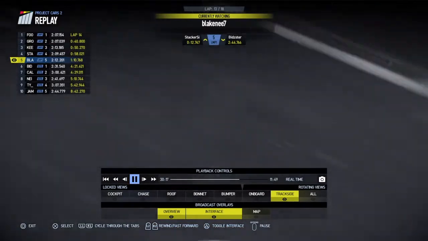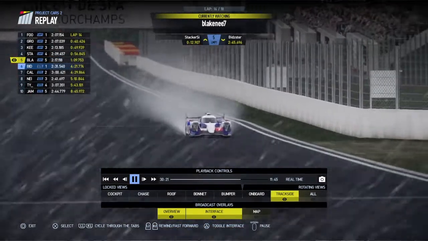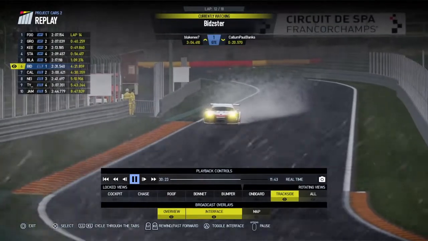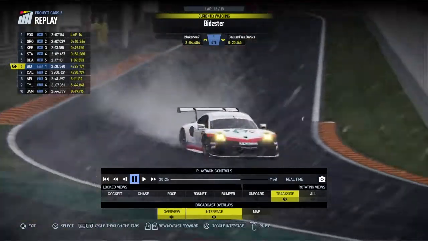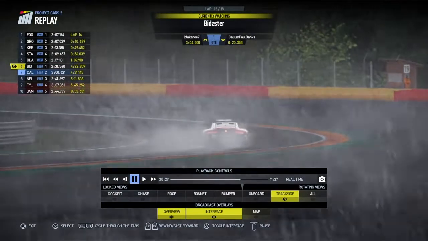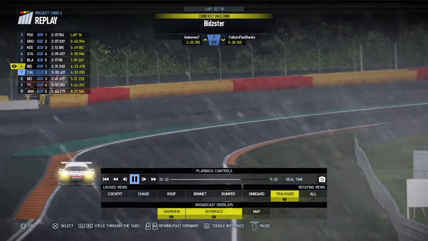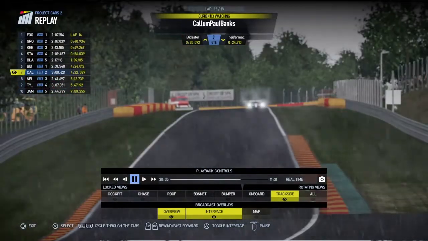So the pit stop window for the LMP1 boys is now closed, because Blakeney's just going to cross the line. So if any of the LMP1 boys pit now, it will not count towards a mandatory pit stop, as Bidzster goes round the long left-hander. Again, a couple of laps left for the GT boys to do their pit stop, but I think most of them have done their pit stop.